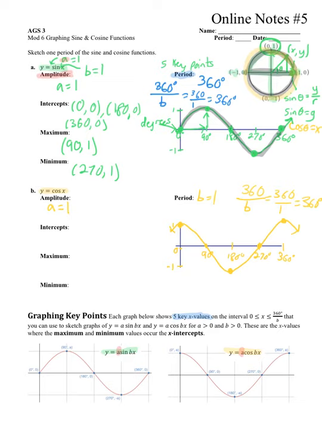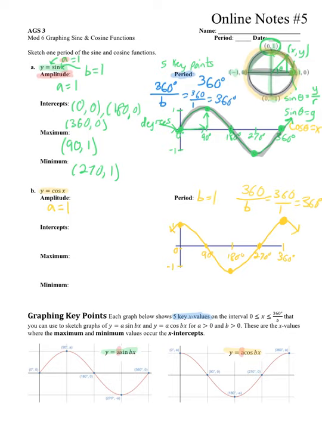This is just one period of the function before it starts repeating. Okay, that's what happens with the Ferris wheel too. You go one full rotation, and then you're back to the starting point, and you do another full rotation. That's what happens on these graphs. You do one full rotation, and then once you get to this point at 360, you go back down, and you start another rotation. The graph's going to just repeat. Okay, that's why it's a sine function or a cosine function. They're repetitive. They go over and over again.